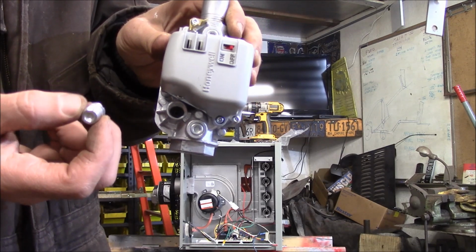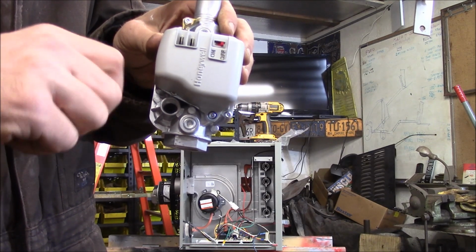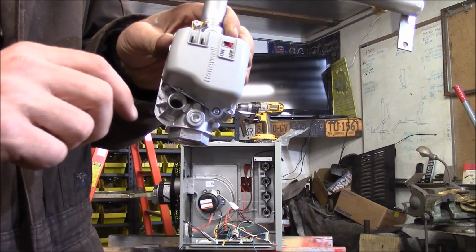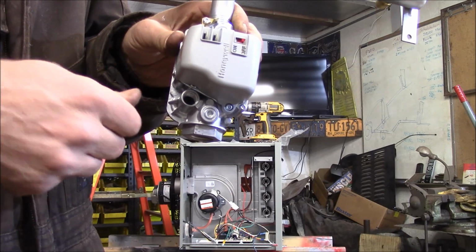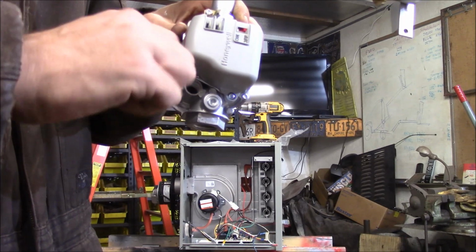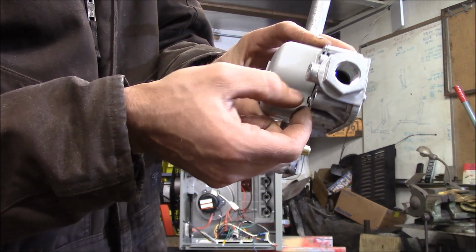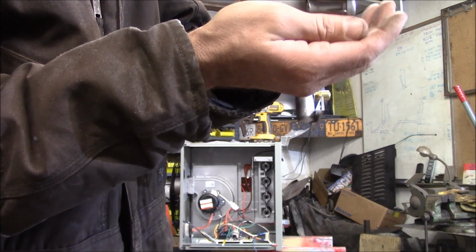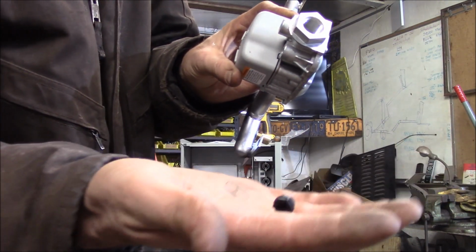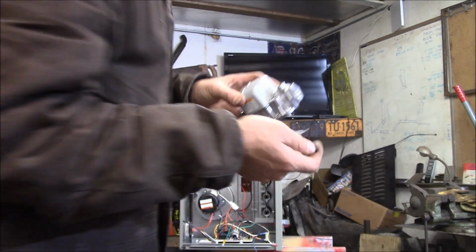So I went ahead and I removed this, and I wasn't sure where this adjustment cap was set to, so I slowly tightened it up till it stopped, which was 1.5 turns. So when I reinstalled a new spring, initially for startup, I'm going to have it 1.5 turns in where it was here, and then you can adjust it to set your pilot light flame height on the thermocouple. You can set that by adjusting the screw after you get it burning. I removed the plastic adjuster screw, and I'm removing the silver spring, which is a pressure spring for natural gas. I remove those, and I'll be putting in the red spring and adjuster screw for propane.